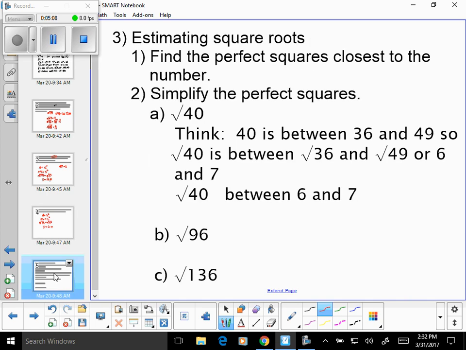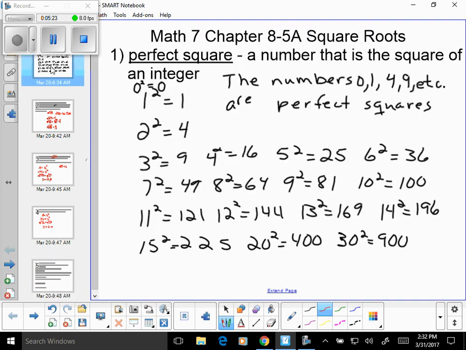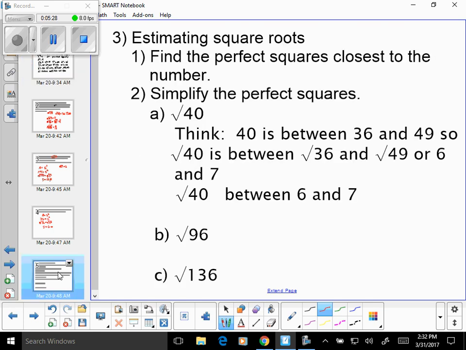The other skill they're going to ask you to work with today is estimating square roots. What do I do if I have a number and it's really not on my list of perfect squares? For example, if we look back at that list of perfect squares, they tell you that you have 36 and you have 49. There's no place where they tell you 40. So the best thing we can do is say, all right, I need to find the square root of 40. I can't do this unless I precisely use a calculator, which they don't want you to do at this point. You have to do some thinking.